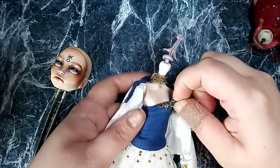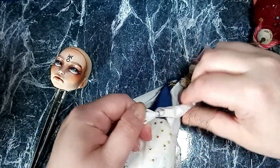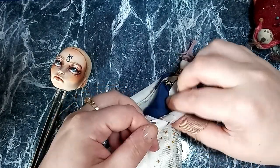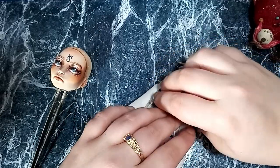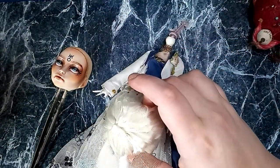I also used that time to paint Spectra's arms and hands a solid color. And I gave a light blushing to her torso. So yeah, now though, I think we are ready to see the end result. For real this time.